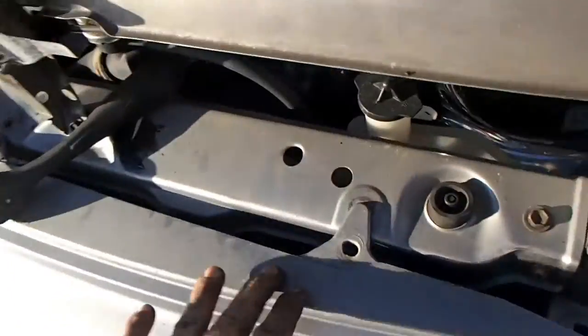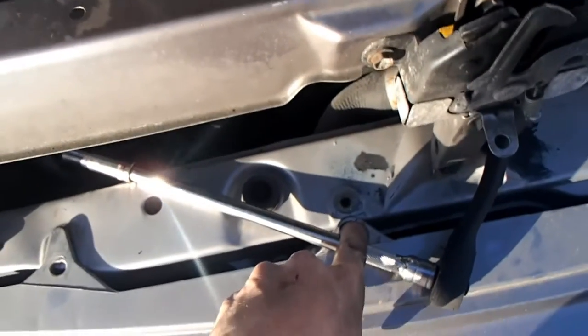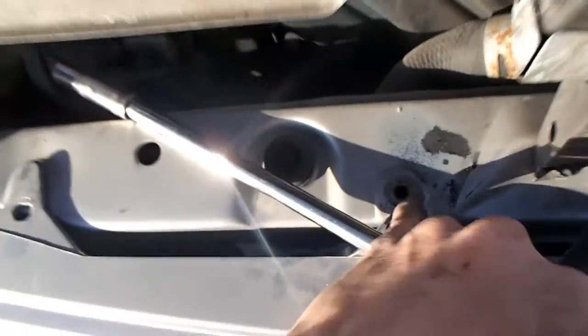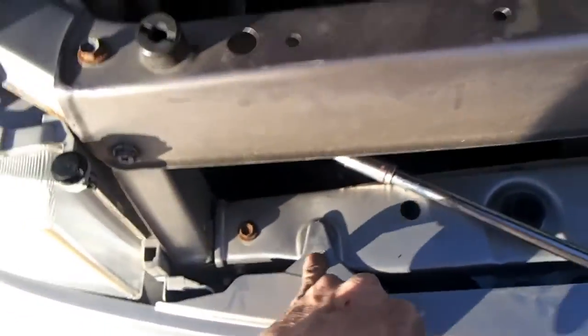Pop that off, and then there's a bolt here, a plug here, which this ain't the right plug, but it is a plug, and that actually should have been a bolt, so I can fix that, and a bolt here.